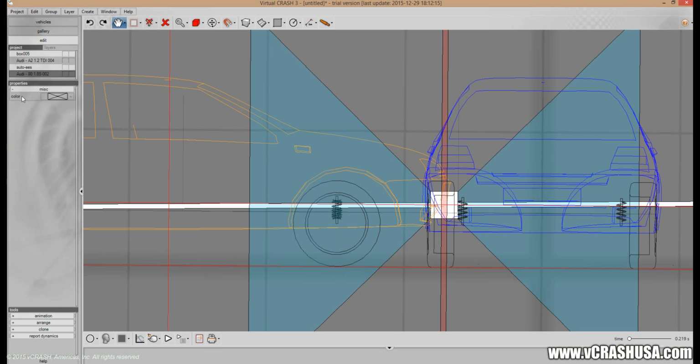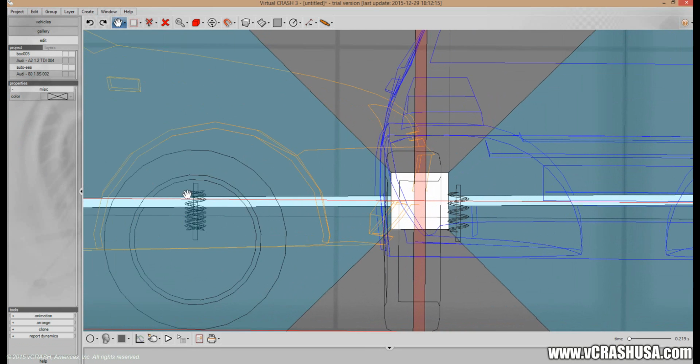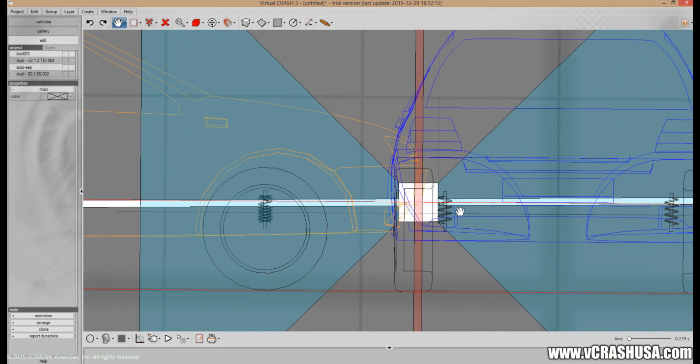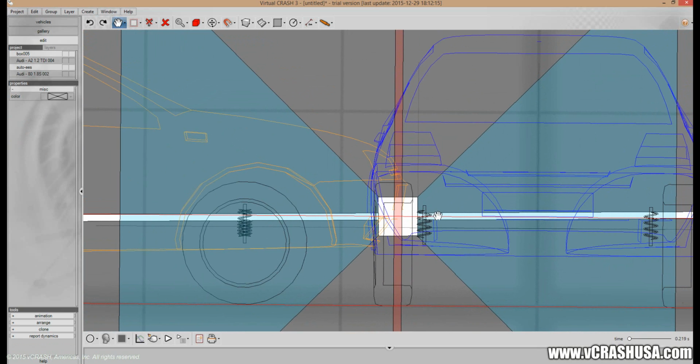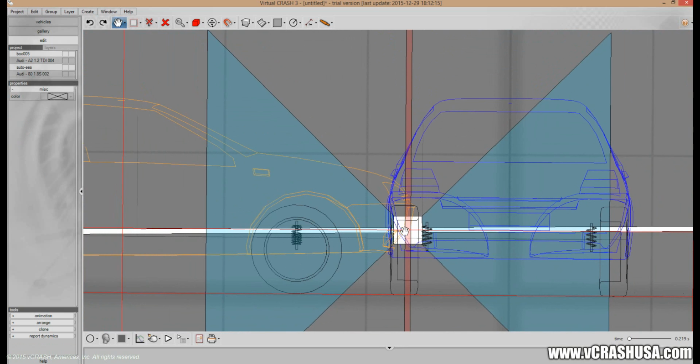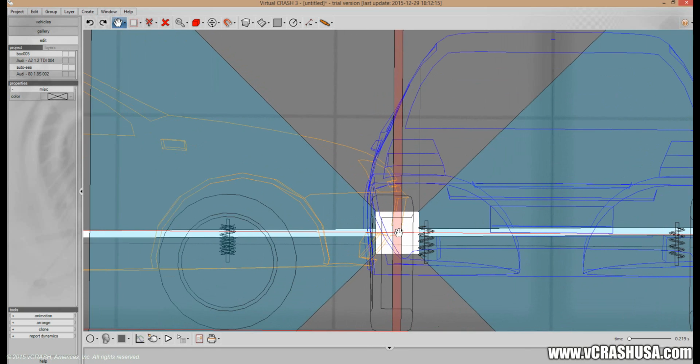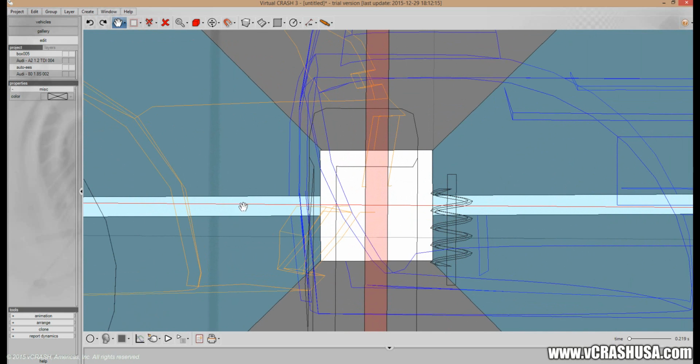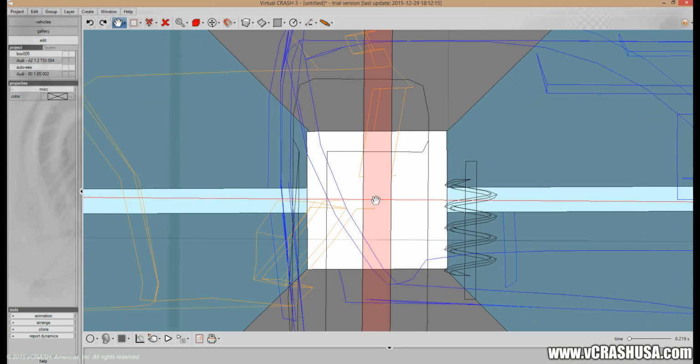We could take a look at the vector. We see the impulse vectors pointing in equal and opposite directions. There's a little bit of a non-zero angle between the impulse vector and the XY plane, and that has to do with how the bounding boxes for the vehicles overlap. The collision algorithm will set the angle of the normal axis dependent on how the bounding boxes for the vehicles overlap near the time of collision. It's close to zero, and you could see that our red line corresponding to the upper surface of the box, which is our prediction for the height of those impulse vectors at the point of contact, we're pretty much on the money.